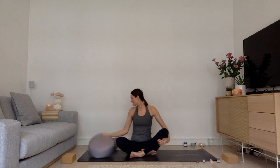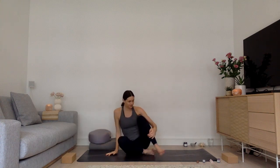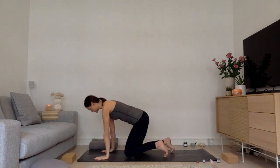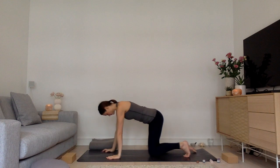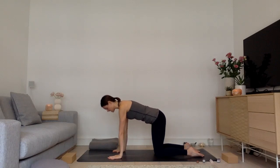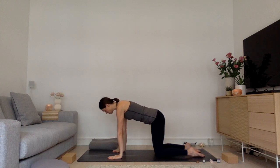So removing any props out from underneath you. And removing socks or sweaters if you still have them on. And then coming to find an all fours position. So your knees under your hips, wrists under your shoulders. And see if you can start to press the ground away already here. Your neck is long.